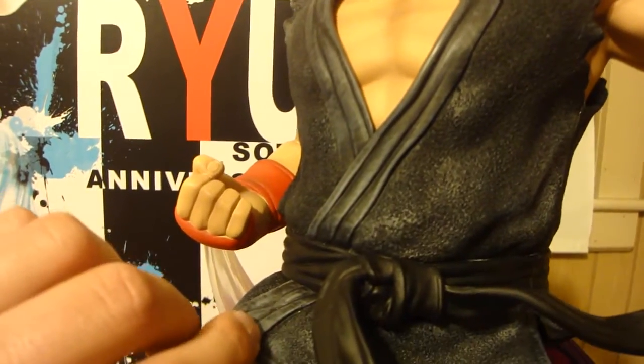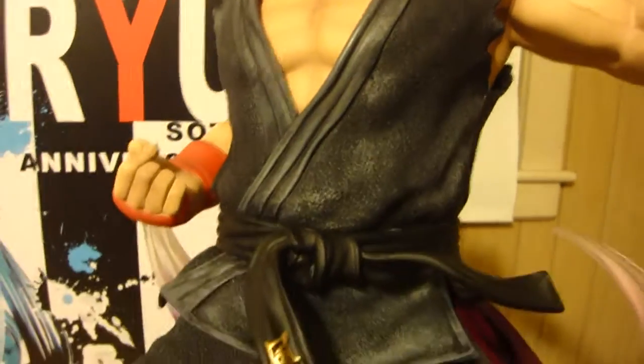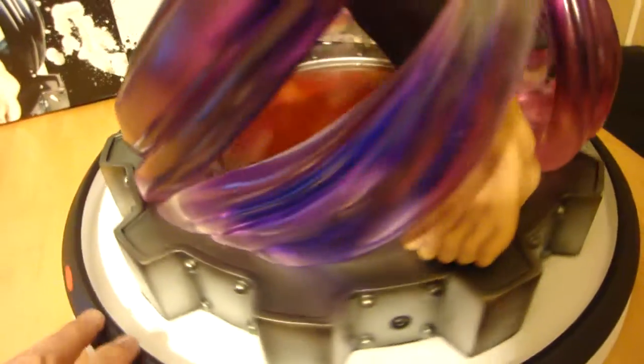This shirt is actually loose — I don't know if you can see it moving, but this shirt is like a loose sculpt. There's no way of removing it, it's sculpted over, but it's actually loose from the statue. I like how they replicated his gloves too, from the game. A lot of people ask why there's a cog for the base — well, there's a cog because it's Soda's symbol, the company Soda, State of the Art Toys. AJ opted to take out the little figure from the center, which is kind of good because it really has nothing to do with Street Fighter, so the cog I don't mind.